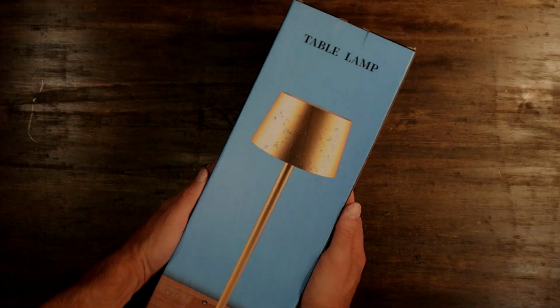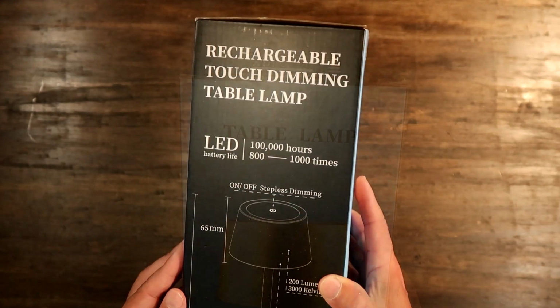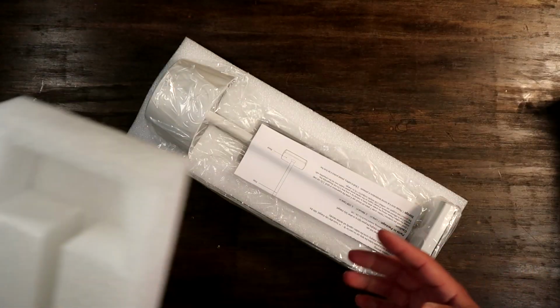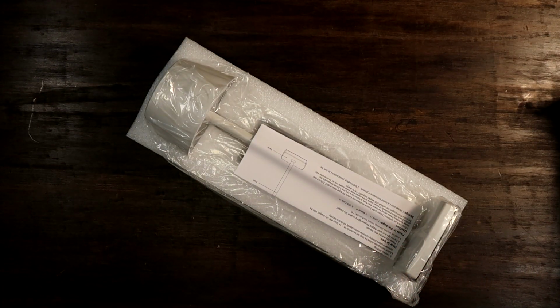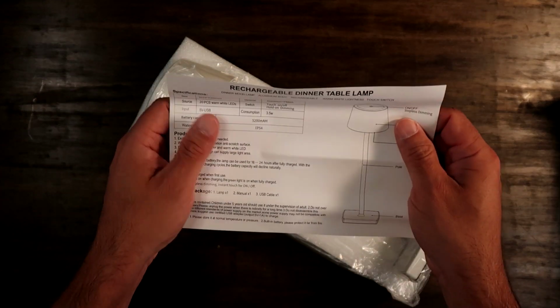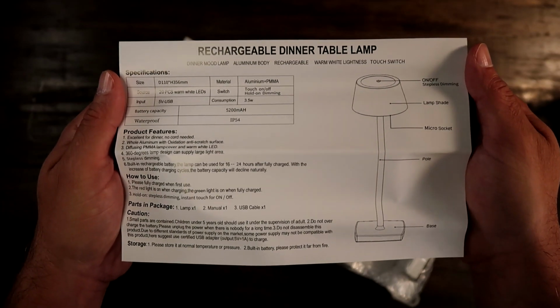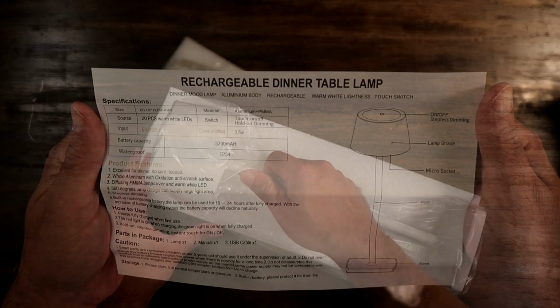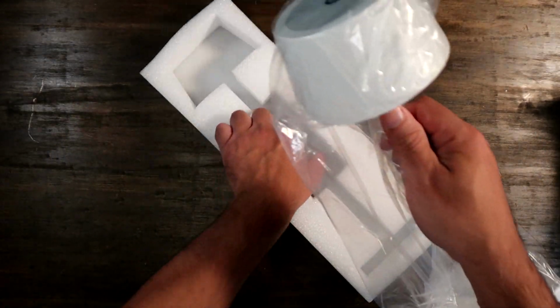So here we have a rechargeable LED cordless desk lamp, table lamp. It's made out of aluminum, it's dimmable, and it's switchable for indoor and outdoor lighting purposes. It's fully rechargeable and especially sturdy, but yet lightweight enough to be mobile and moved about pretty easily.